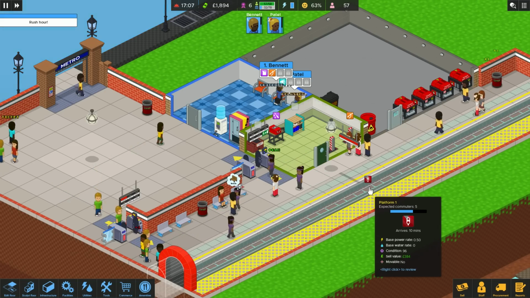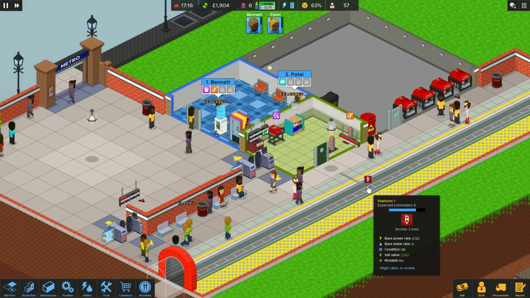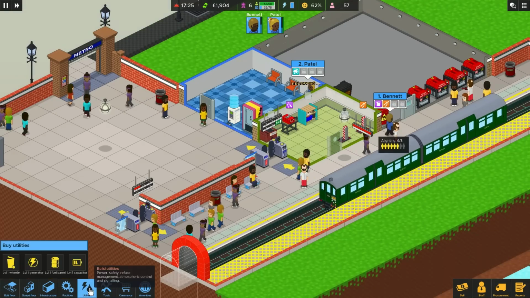Rush hour. You thinking about a bench? Go and sit on one then, mate. There you go. It's gloomy there, is it? Okay, we can do something about that.